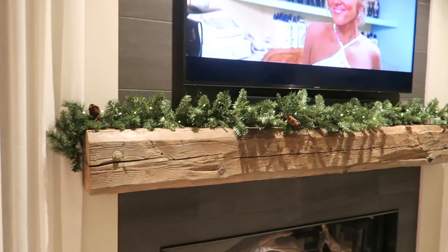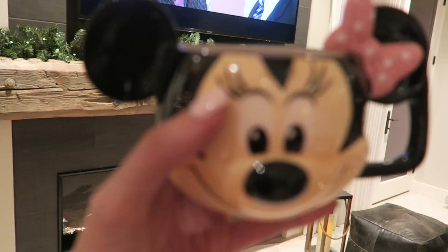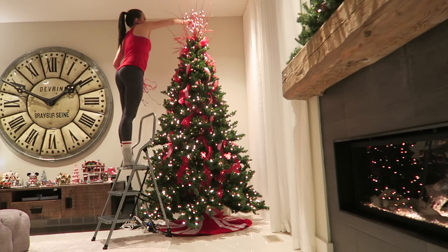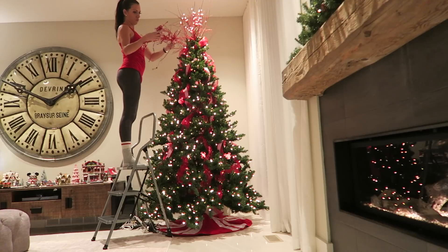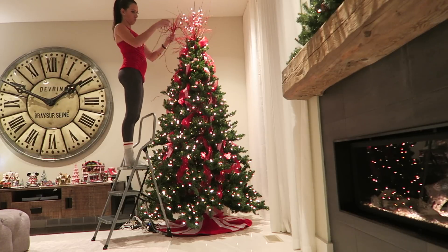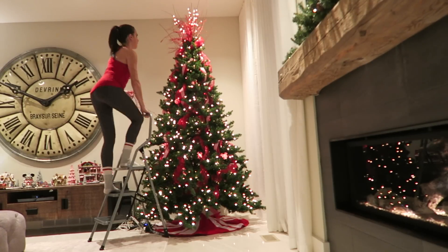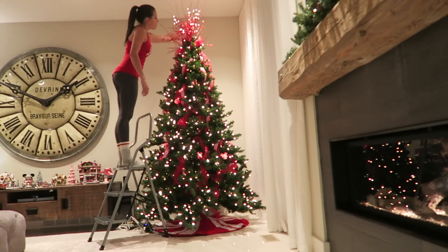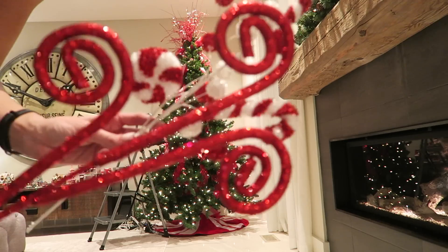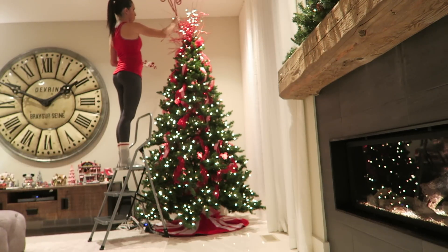I watched like five different Christmas movies through the process of doing this tree — it took so long and I had a lot of eggnog to keep me going. I kept going with the sticks at the top of the tree, and the top and the bottom are the two most important parts for different reasons. The top has so many different sticks: first the light-up branch, then little red glitter twigs, then these confetti-looking party red pieces from Rona. I just kept adding all these different types of twigs, all keeping to the same color theme — either red glitter or occasionally a couple of green pieces.